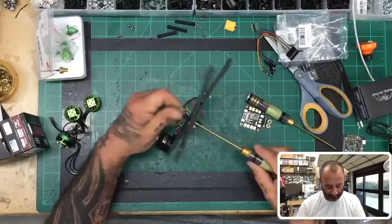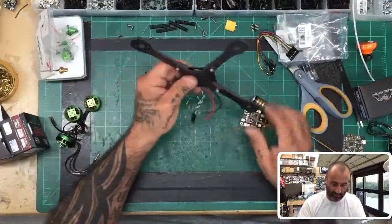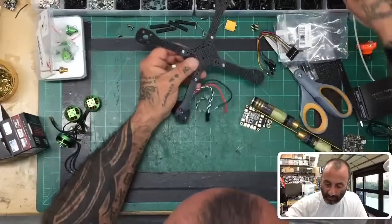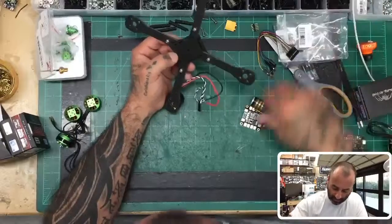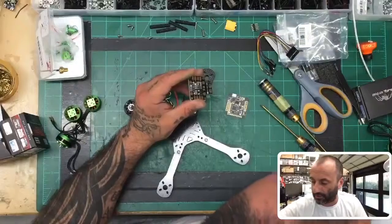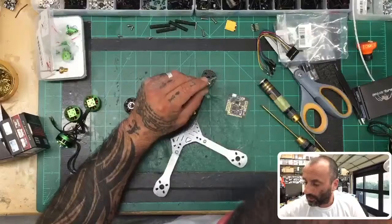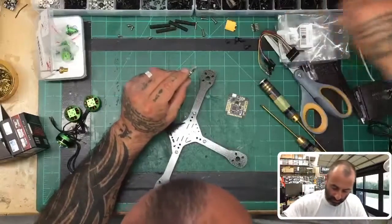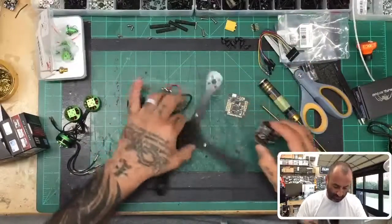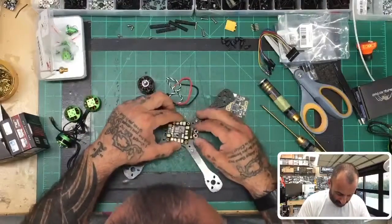All right, so let's get started with this and see where we're at. Now, I have never built this frame except for what you see here, so I may be taking things apart as we go, just because I put in the wrong size screw or whatever. With both of these boards, the idea is probably about a 5mm difference in standoff, and so I think that's what we will use. And I don't want to go cheap on this in terms of structure and durability, so we're going to make sure that we do it the way we would do it if it was a regular build.